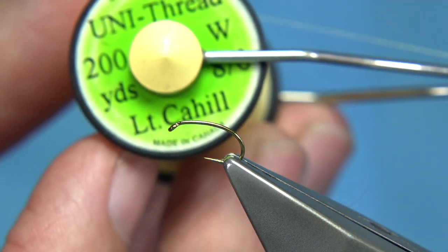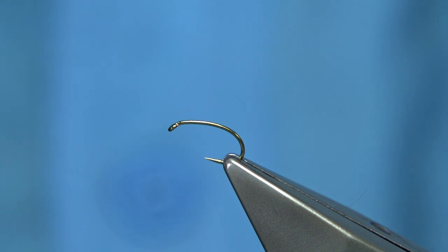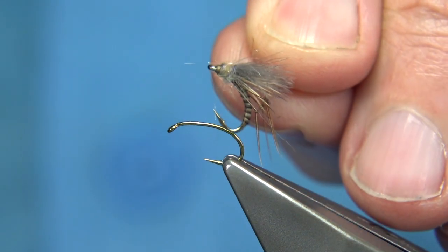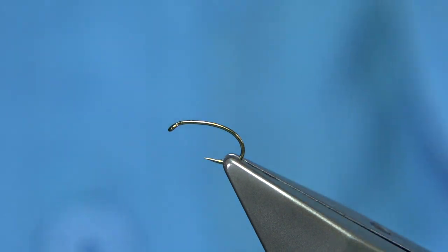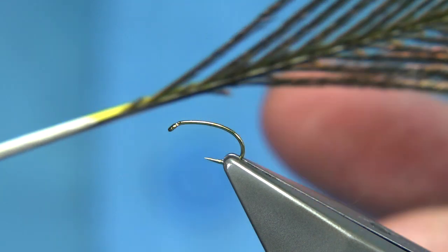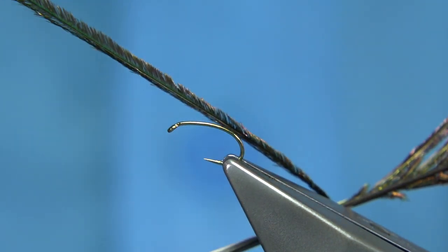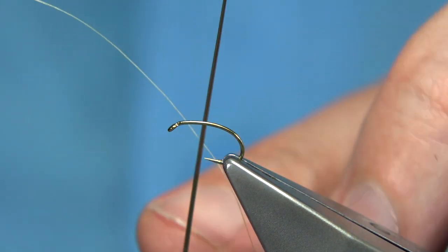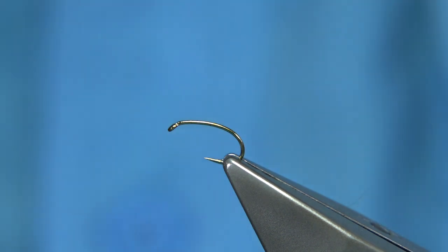Now, the thread I'm going to be using is a Lt-Cahill, an 8.0. That's the natural version, which is just a tan coloured thread, tan on the body with the natural quill. This one I'm going to be using the darker, the peacock herl itself. Basically just use a rubber to brush off the fine herl, leaving the quill, which gives you a darker colour. So I've got the light coloured thread but with the dark quill, and it gives you a great body.